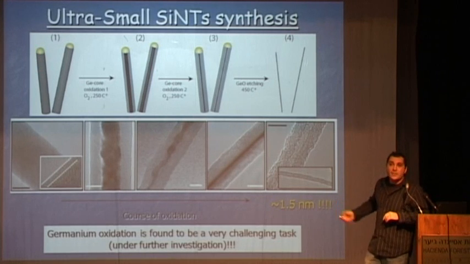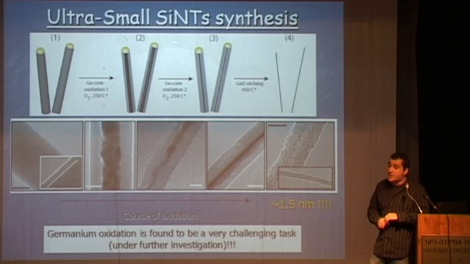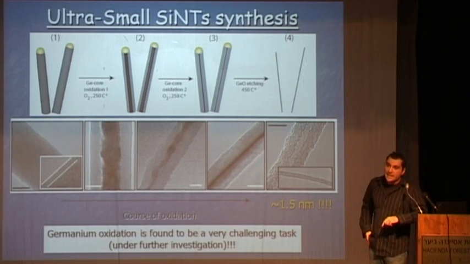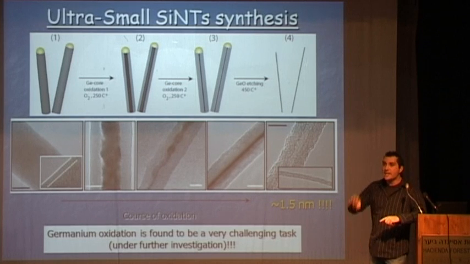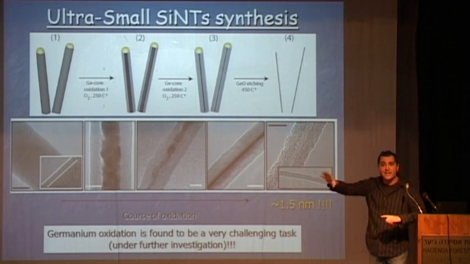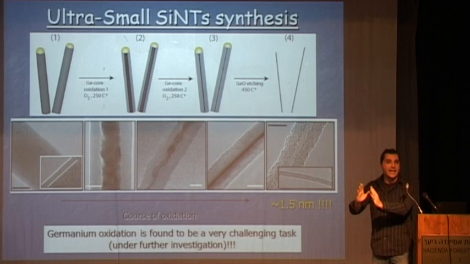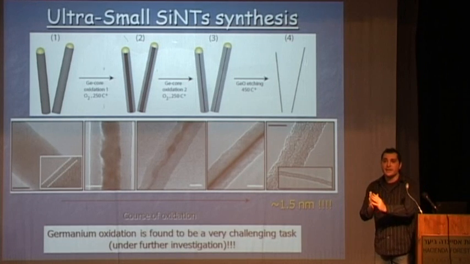We took the 20 nanometer diameter germanium nanowires, and it was actually very challenging how to etch germanium. The etching of germanium is not as easy as the etching of silicon. Germanium can adopt many oxidation states when you try to oxidize it or when you try to etch it chemically. So each spot reacts chemically in a different way, and in some areas germanium can etch faster than other areas. So the oxidation front of a germanium layer is not as smooth as a silicon layer, but a little more rough.